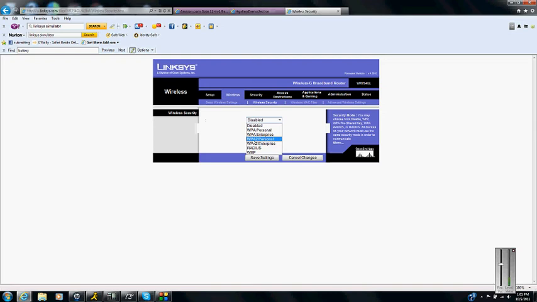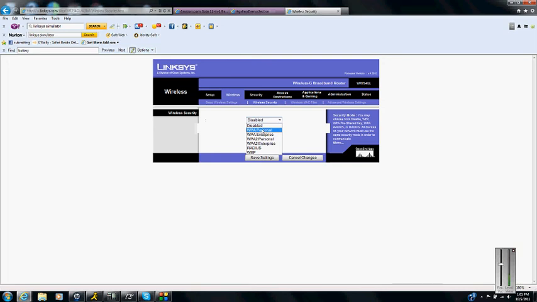Now I also want to mention that the personal might also say PSK. That stands for pre-shared key, and that name is actually probably more intuitive than the personal to me, because that's what it is. It's a pre-shared key. The router and the wireless clients are all sharing the same key, so they're all pre-shared.